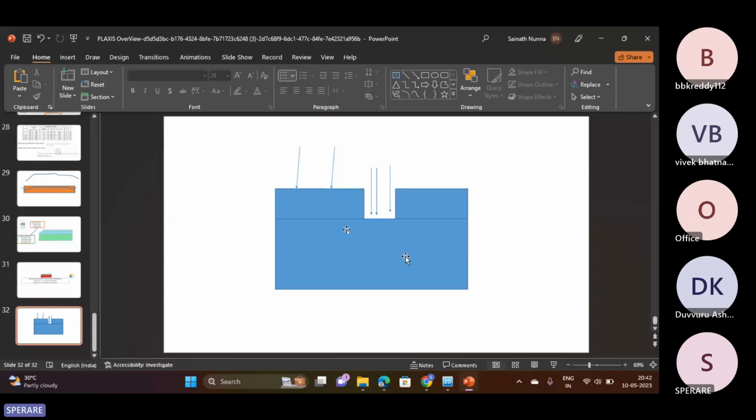But you can't tell the site to go back and take the soil samples again after the water is dewatered, or after a few days. You can't ask the lab to retest and then make all these changes. It's not possible.